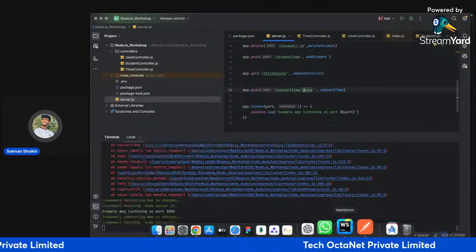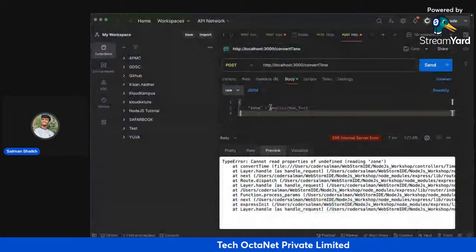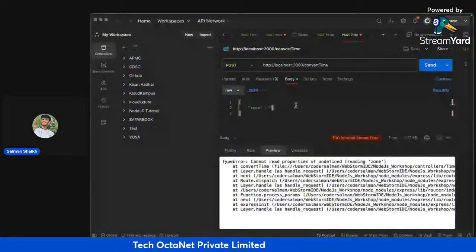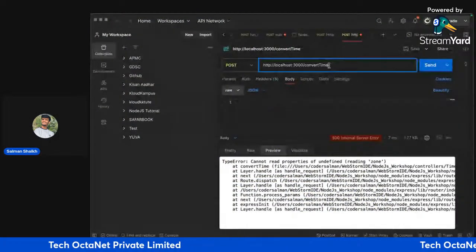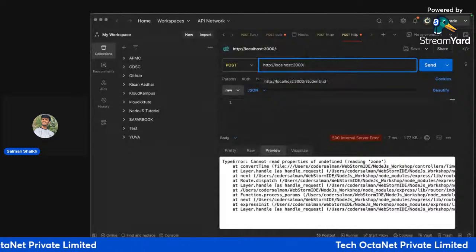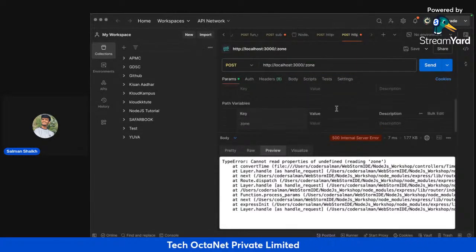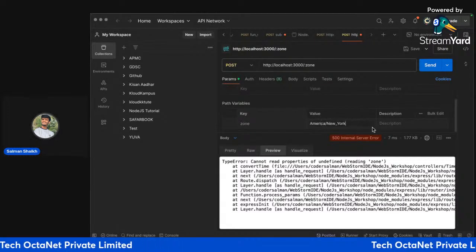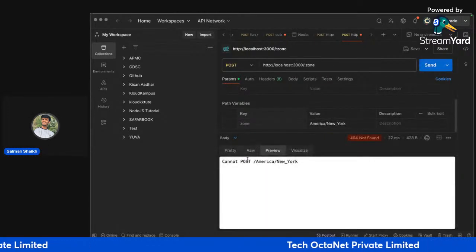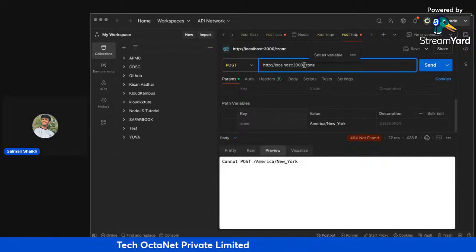So now we'll pass this zone from body to zone. This is the path variable or path parameter we are sending. This is our value, and you can see it's saying cannot post because of the zone.